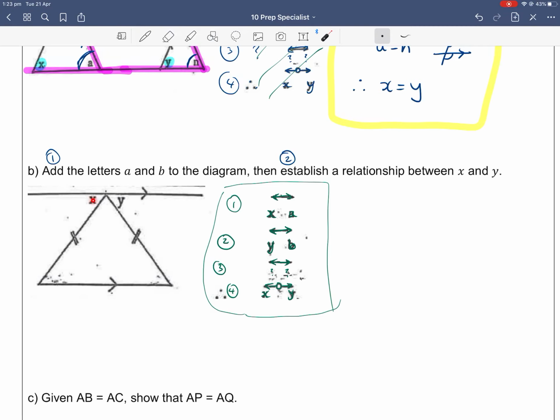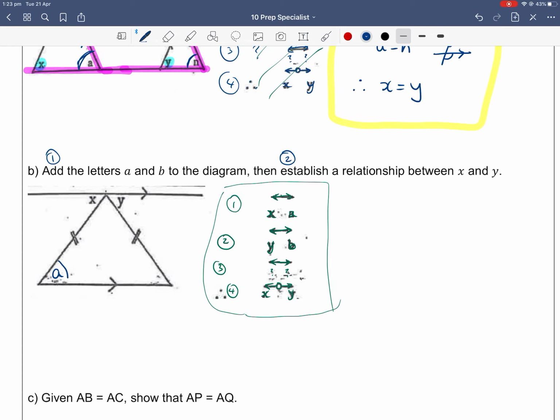Well, if this is X and this is an unknown angle, then highlighting the lines adjoining X, and highlighting the lines adjoining this bottom corner angle, we get that this looks like a Z. And because these are parallel lines, we can apply the Z rule, or the alternate angle rule, and say that this X angle and this bottom corner angle are the same. So that suggests to us that that's where angle A should be, because that helps us create the relationship between angle A and X.